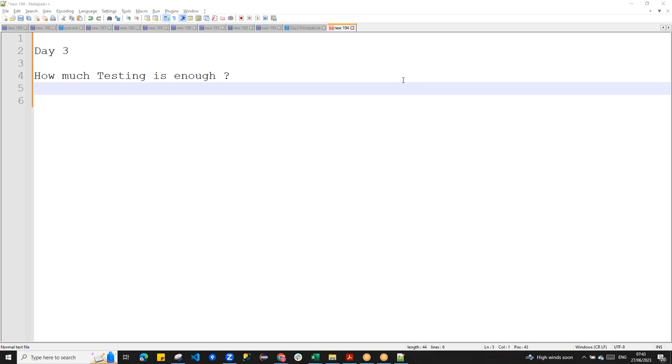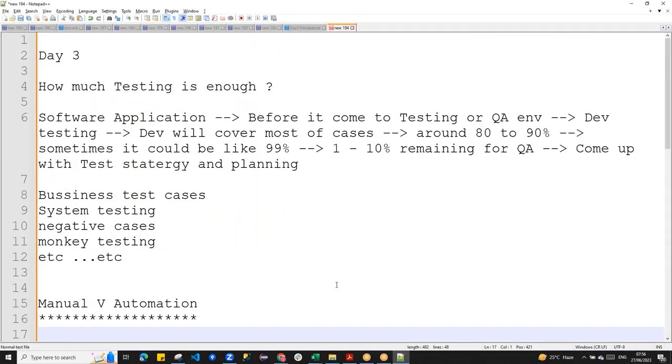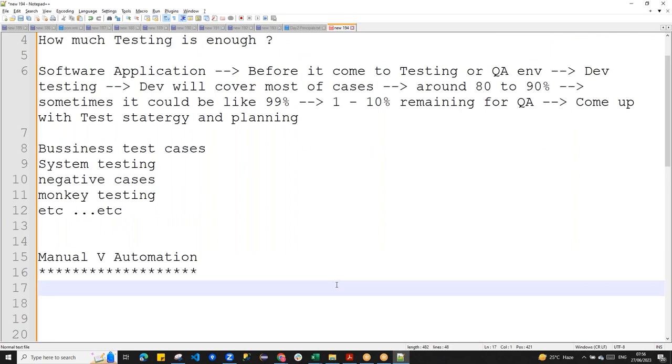Rahul, yes, screen is stuck. Is it? Can someone confirm? Is it stuck for you as well? Yes, we can only see how much this thing is enough. That's it. Now we can see. It's my bad. Okay, I'm sorry about that. So this was what I have written. Super. Oh, do you want me to go for?